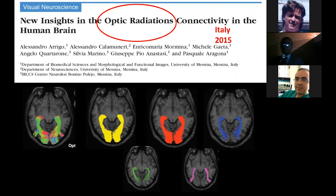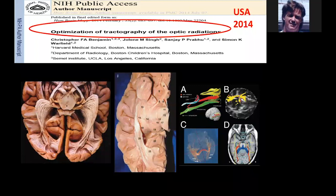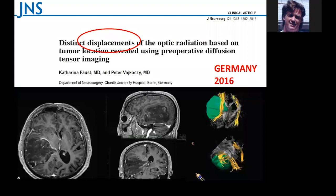So this is a very beautiful bit about the optic radiations from Italy, how the optic radiation would look in various subjects and various patients. Of course, this is a tractography. Again, optic nerve, tract, chiasm, tract, coming to the lateral geniculate body, giving the temporal lobe, and then going around to the occipital area. So here you are, temporal, Meyer's loop, temporal, same thing here. Why am I mentioning this? Because it has very much relation to the surgery you will see. So this optic radiation will be displaced by various tumors. This is an intrinsic brain tumor. Because it is intrinsic, it would push the optic radiation, which is here, medially, like this.